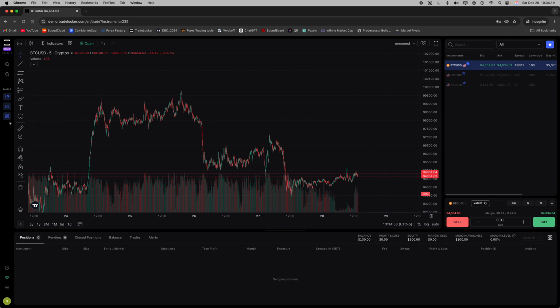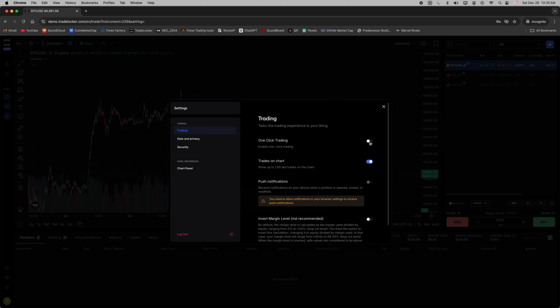Now working our way down. On the left, you have feedback where you can ask questions, you can get help, updates, things like this. And then beneath that, it tells you if your network is stable, which it's green. And then settings right beneath that. Me personally, you can turn on and off one-click trading. I do have this turned off because if it's on, you can click buy once and then it automatically buys. If you have it turned off, then once you click buy, it makes you confirm because sometimes you may press buttons by accident. You may click buy by accident, but you really didn't mean to press that. And next thing you know, you're in a position that you weren't trying to be in.